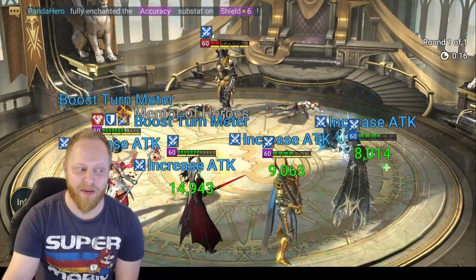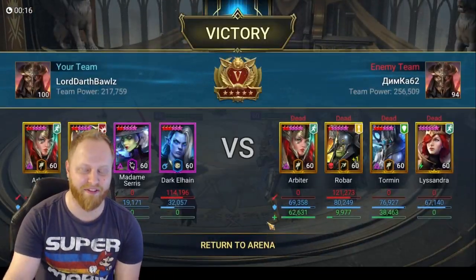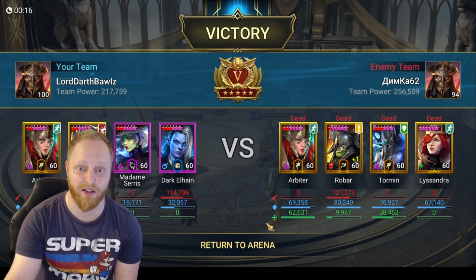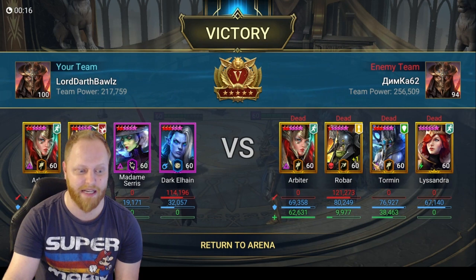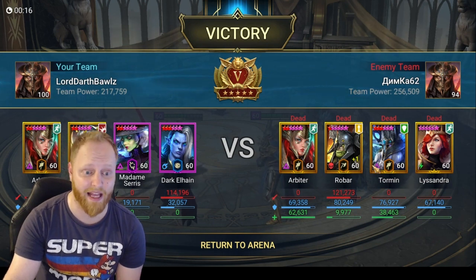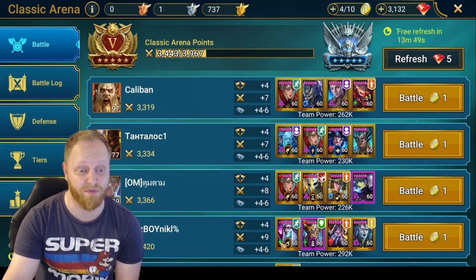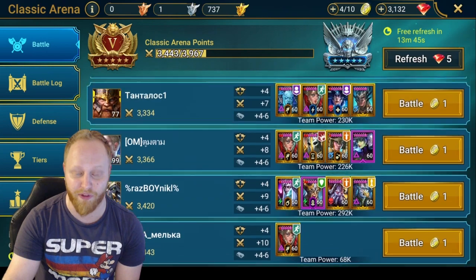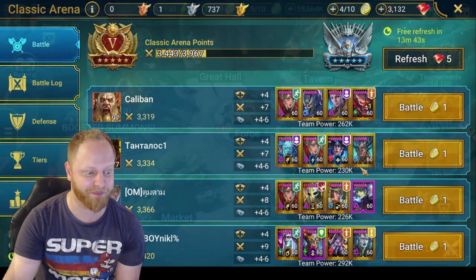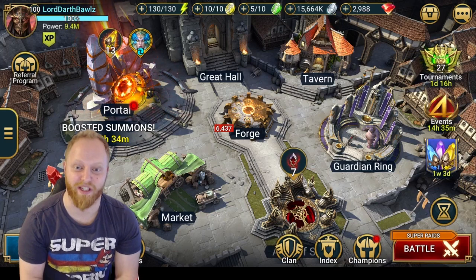Even though my Hegemon came in and nuked the enemy team, Torment was still there and his effects still happen, right? So despite the fact that I almost destroyed his team, he was about to get a lot of his team back. But all those freezes allowed me to just continue barraging them with Dark Elhain's A2. So there it is, Dark Elhain, the anti-freeze of the arena.